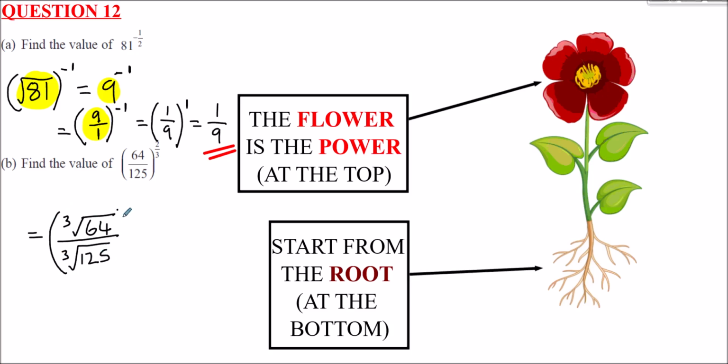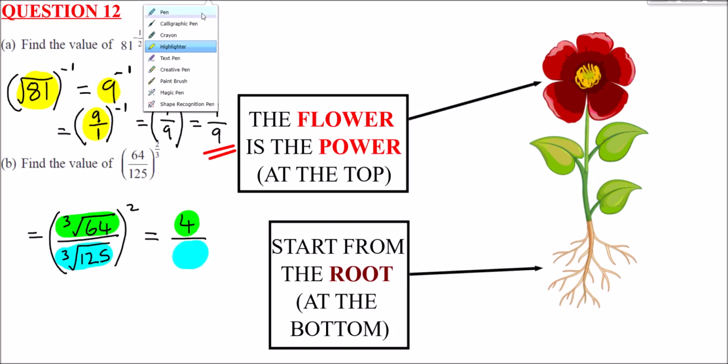And then afterwards, we can square. So bear in mind, this is a non-calculator paper, so be thinking these cube roots and square roots will likely be fairly nice numbers, and these are as well. So by trial and error, think of a number which multiplied by itself 3 times to give you 64. You should find that number's 4. And in the same way, what number times by itself 3 times would give you 125? Well, that number would be 5, because 5 times 5 times 5 gives 125.